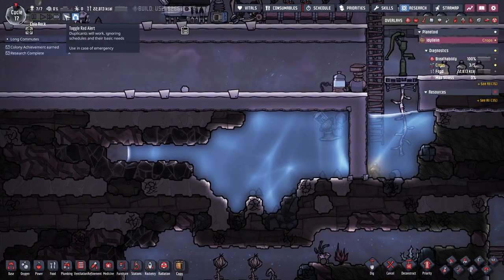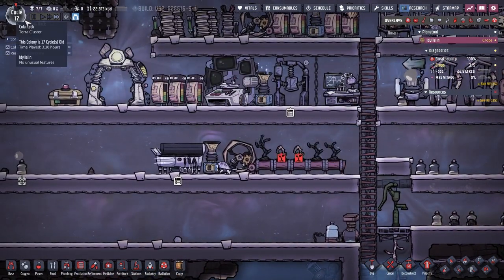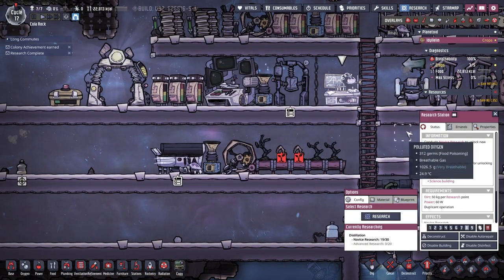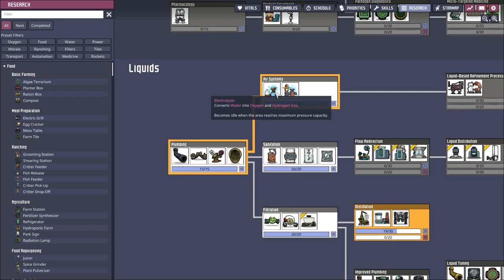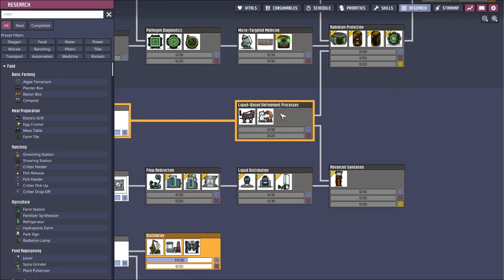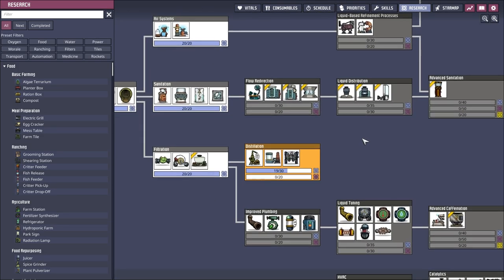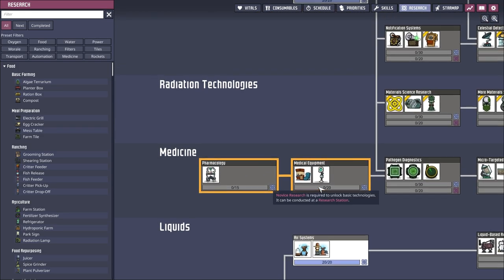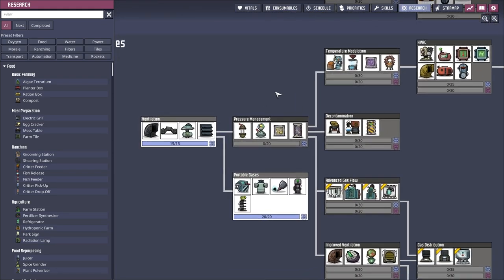Right, we're gonna speed this up. Cool. Let's have a quick look at research while we're here. That's still going. Fine. Where is air systems? No, I've already done those. That's fine. This one here. Removes salt. I haven't come across salt yet. Kills germs. So this is liquid. Where's air? Gases. Here we go.